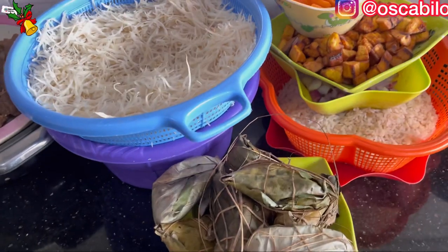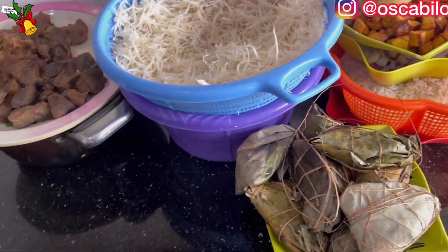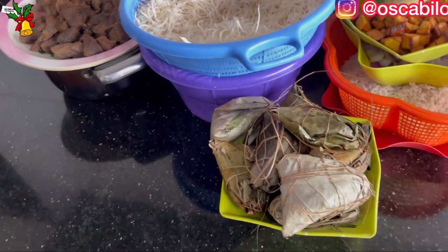So these are the things I'll be making right now, and it's going to be a cook with me, so just join me and do this. So first off, I want to fry the stew for the jollof rice.